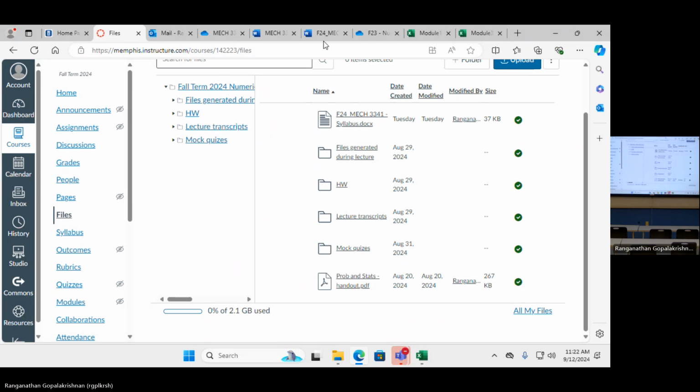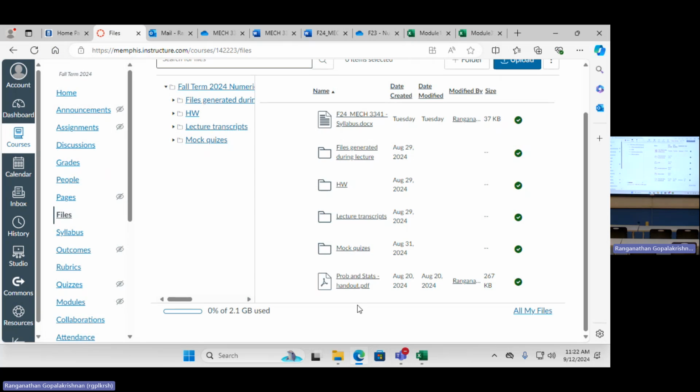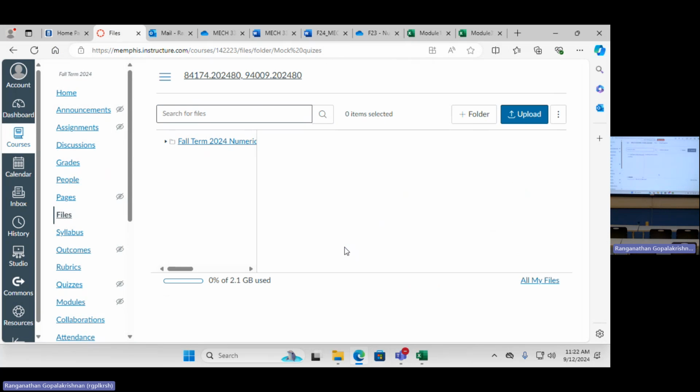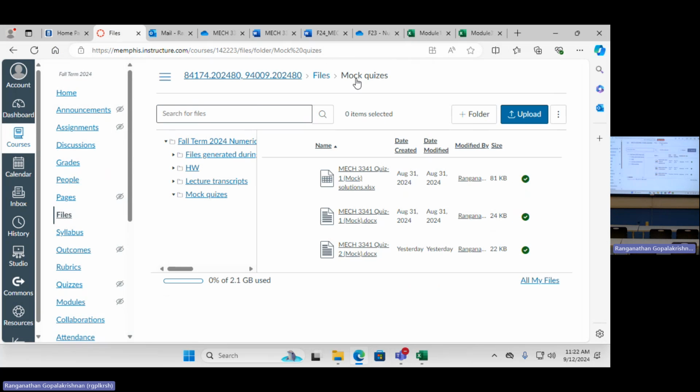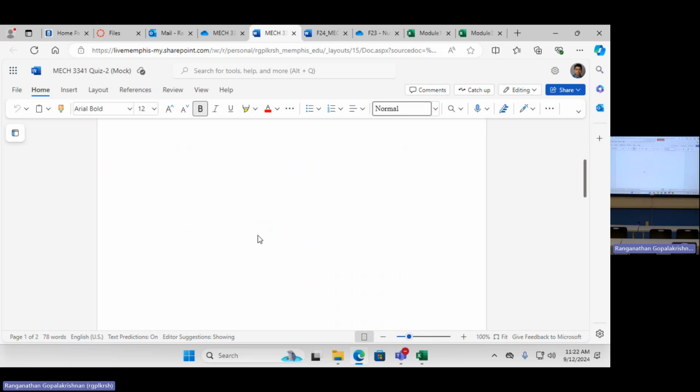Other than that, for your quiz preparation, I've posted a mock quiz. So if you go under mock quiz folder, you can see quiz 2 mock, which is right here. And the format, like I said, is to give you a system of equations and ask you to solve it using 2 methods.